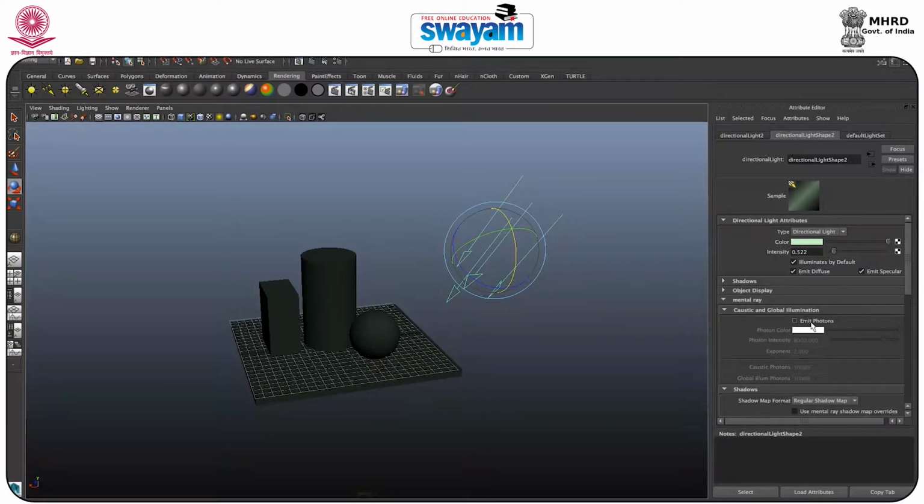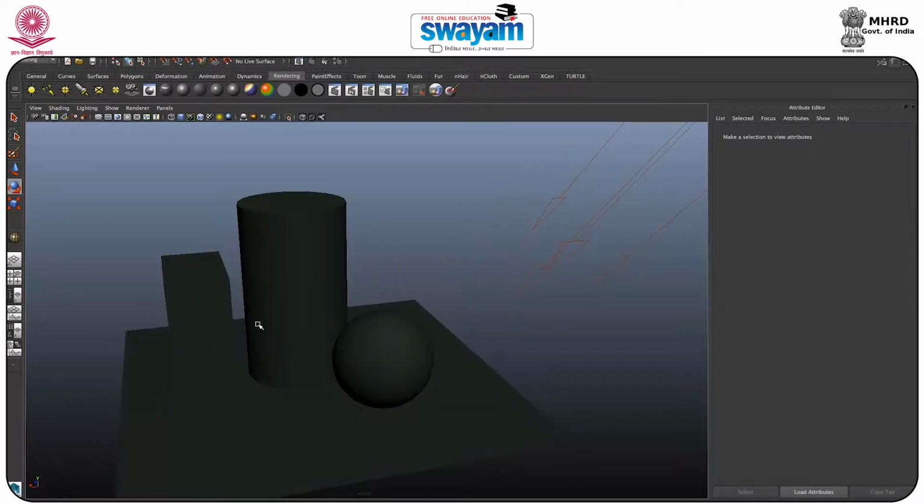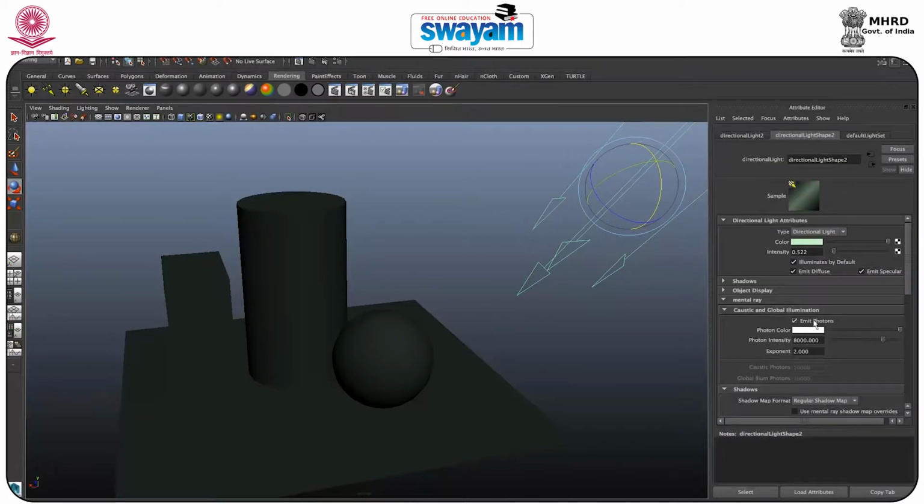So here you have the emit photons. What photons do is calculate the internal lighting, and also smooth some of your corners, like this particular section, which has two connections. One is from the model to the surface, and another is from polygon to polygon. That means this face has one connection, and this part and the downward part. So it has two connections. It will bounce the shadows into the corners. Like this you can increase the emit photons, but it will take time. For the time being I will turn this off, and it comes under mental ray in caustics and global illumination.